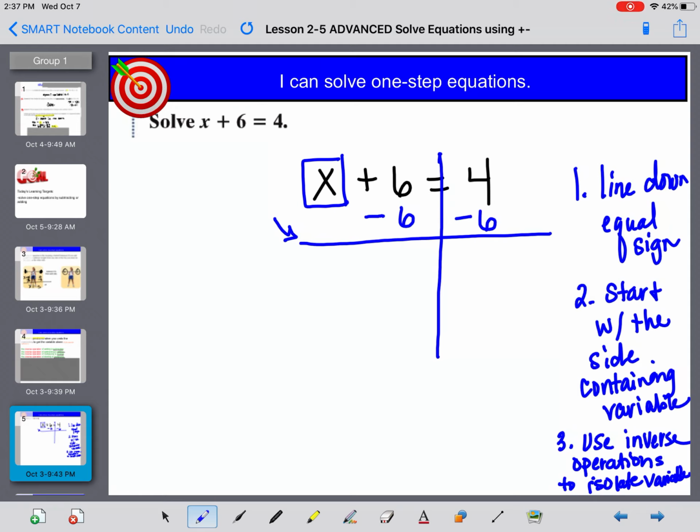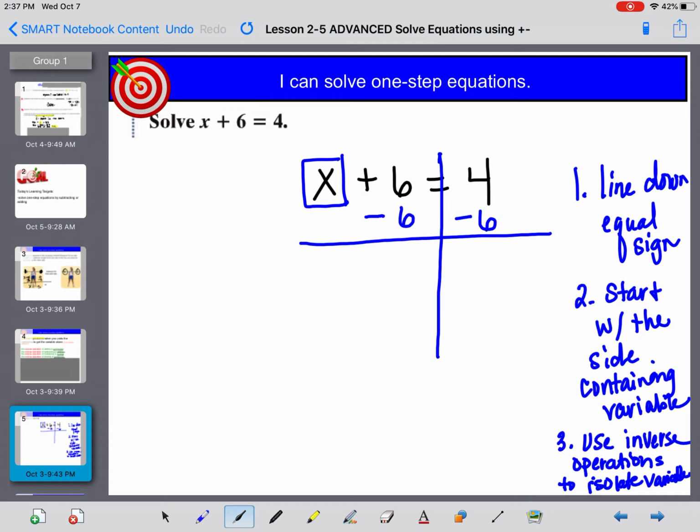Now notice that I drew this bar right here. That bar means the same thing as when I go 2 plus 3 equals 5. This bar is like an equal sign. That's the same thing with this bar that I wrote. So make sure you're writing that bar. Some kids want to just skip that. It's important that we do it all the same way.